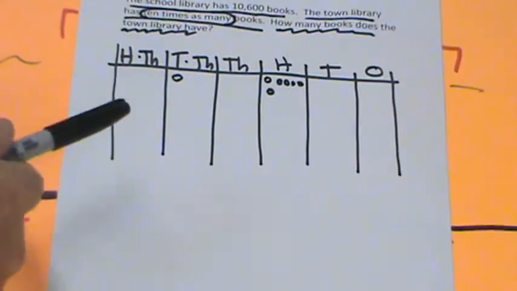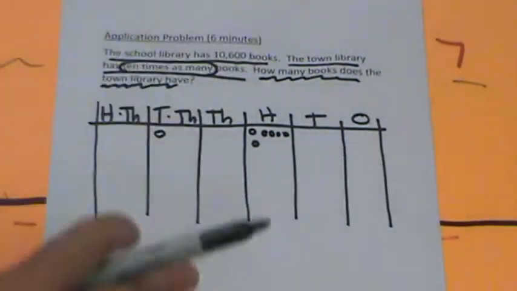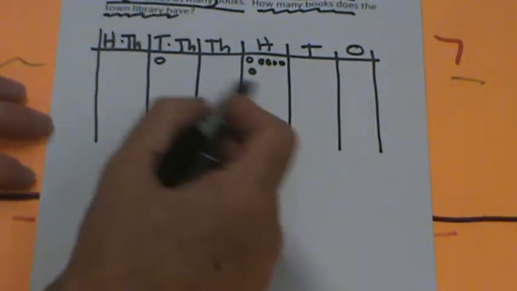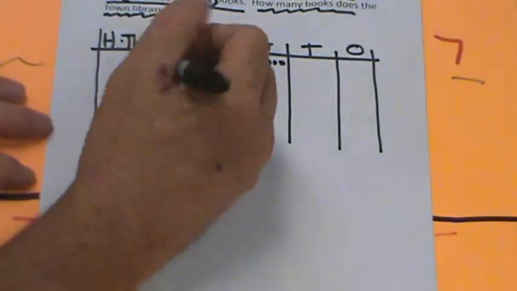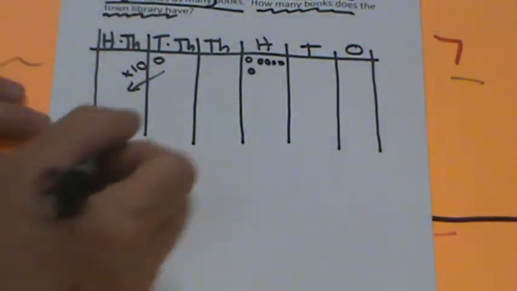That's what this number looks like, 10,600. I'm not going to do all those little circles like we did yesterday, circles and dots, because we know when we multiply by 10, we just shift over 1. Like when we divide by 10, we go back 1. But when we multiply by 10, we go up 1. We go to the left. And I'm going to put times 10 as kind of a reminder there, since we're not doing the disks.